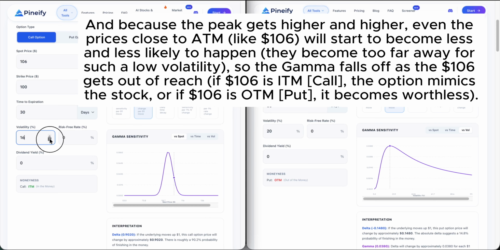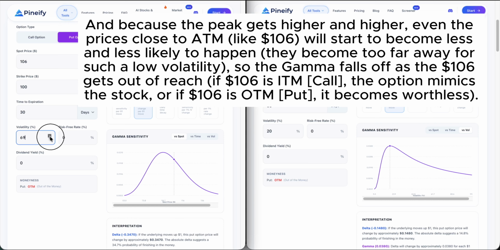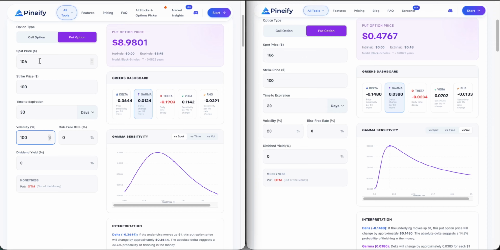So as we remove more and more volatility, the peak becomes peakier and peakier, but because the option has its underlying at 106, this option is becoming more and more in the money. And as a result of that, I can also do this with a put, it's the same thing. In this case it would not be in the money, it's out of the money. But doing the same example again, when we have a volatility of 100%, it's very likely, in this case, the likelihood of the option finishing in the money is 36%.